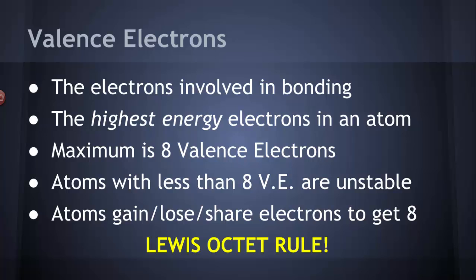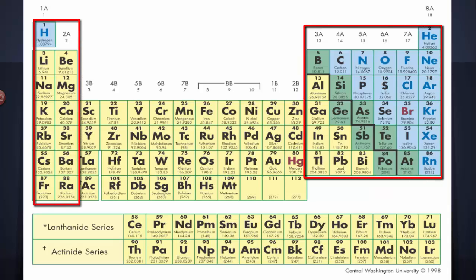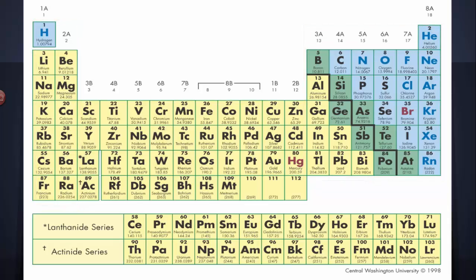Okay? Now, how we figure out how many valence electrons an atom has is very simple. We look at the periodic table. I've chosen a periodic table that has both the international and American ways of numbering the table, and I did that intentionally. We really are only going to talk about the representative or main group elements. Those are elements in groups 1, 2, 13, 14, 15, 16, 17, and 18. Or, if you prefer, groups 1A, 2A, 3A, 4A, 5A, 6A, 7A, and 8A.